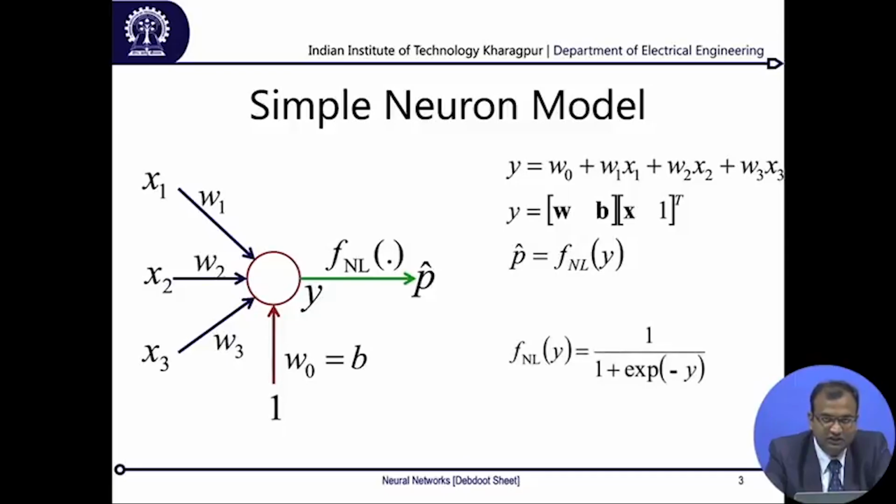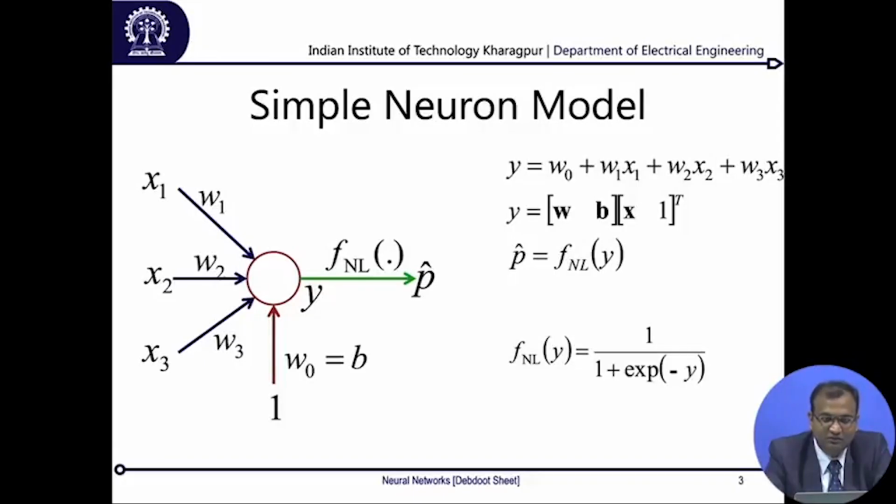Now this nonlinear function can be of this particular form, which is 1 by 1 plus e to the power of minus y, where y is the input given to this nonlinear function, and this has a very famous name. This is called the sigmoid nonlinearity function. Now if you look over here very carefully, if the value of y is tending towards 0, you would have basically e to the power of 0, which makes it 1. So the value at y equal to 0 for this function is 0.5.